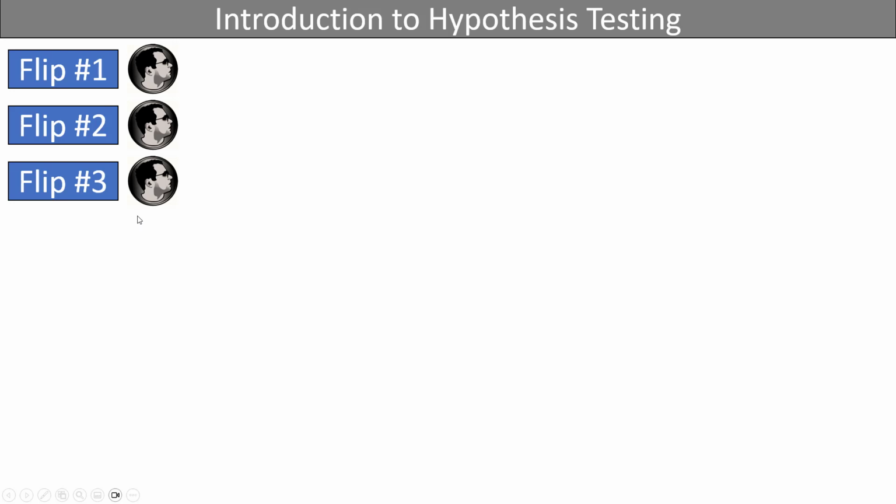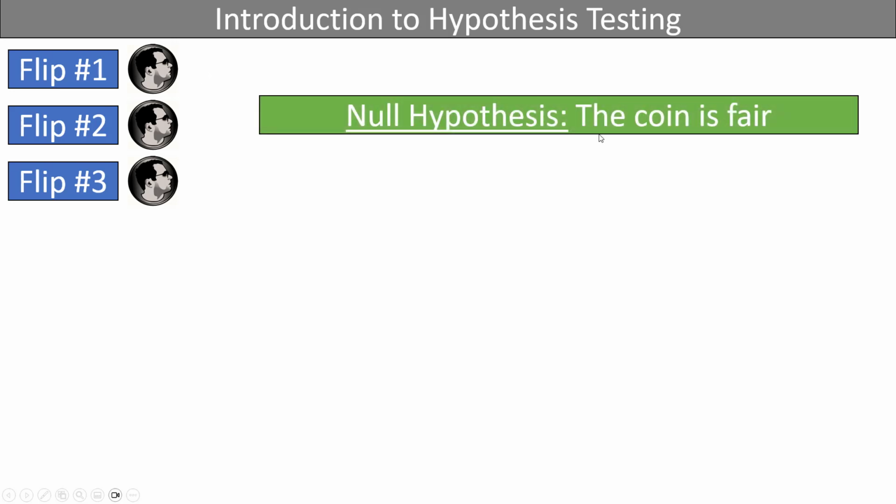In hypothesis testing, the default position that you might have with respect to any situation is what is called the null hypothesis, in this case, that the coin is fair. But perhaps at some point you might start to challenge that null hypothesis if you encountered some situation or some evidence that contradicted that hypothesis.